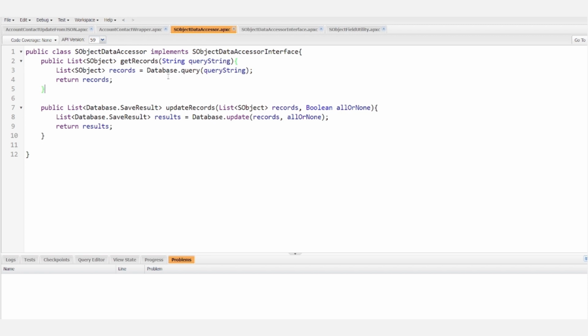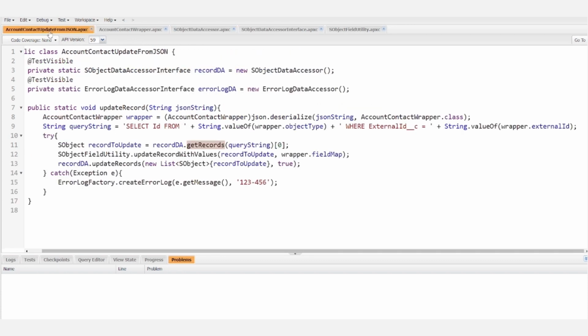And it may seem really simple, and surface level it is simple, but all we have to do to query dynamically is pass in a query string and use database.query, and we can take advantage of the fact that we can construct this string at runtime.